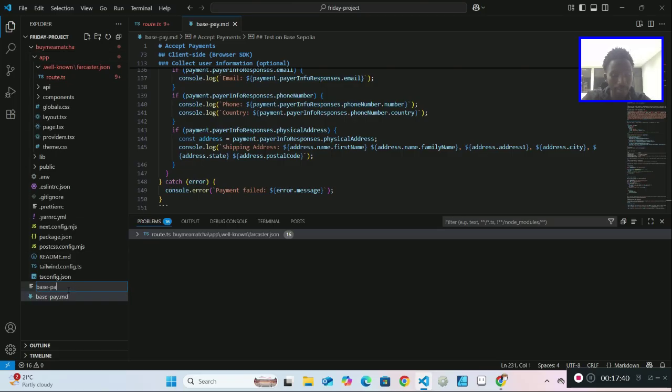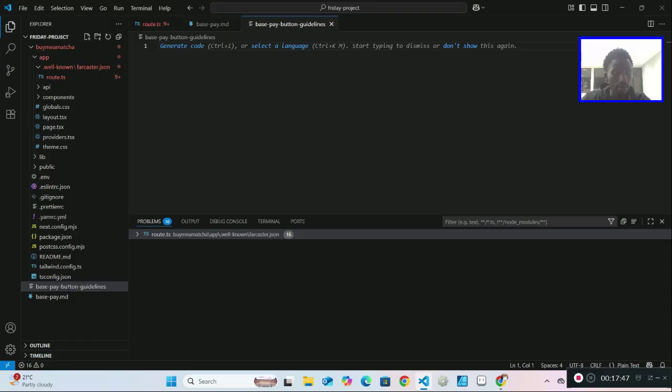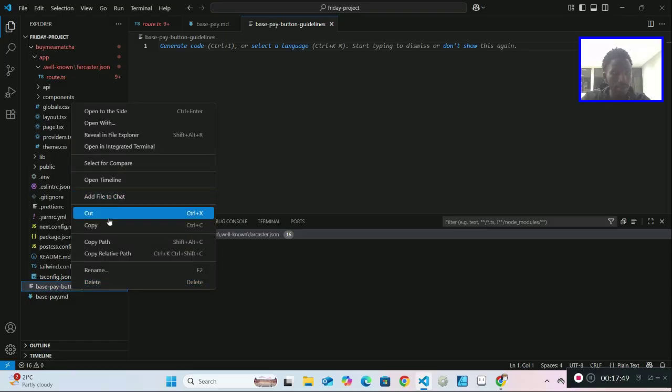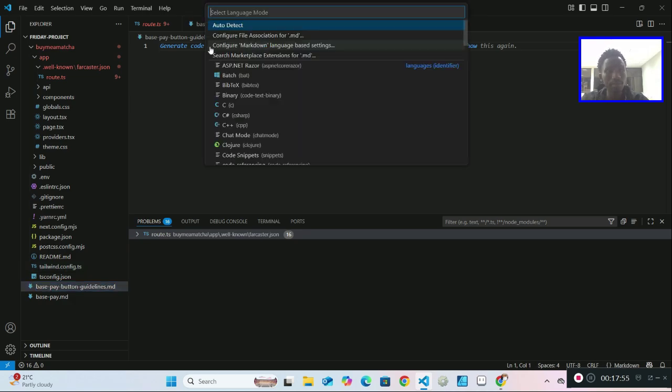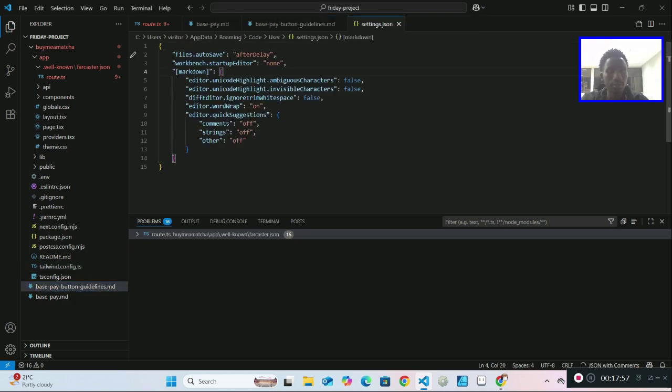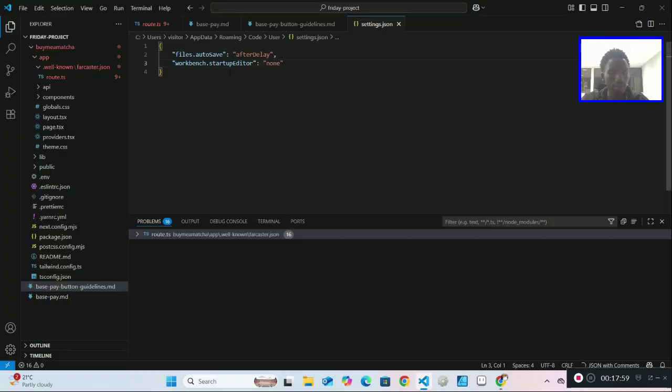Okay, base pay button guidelines. All right, that's what I'm going to call it. I forgot to put MD there, so I'm just going to rename it and say MD again. It's a markdown file. Then I'm going to paste, sorry, I'm going to just remove that.